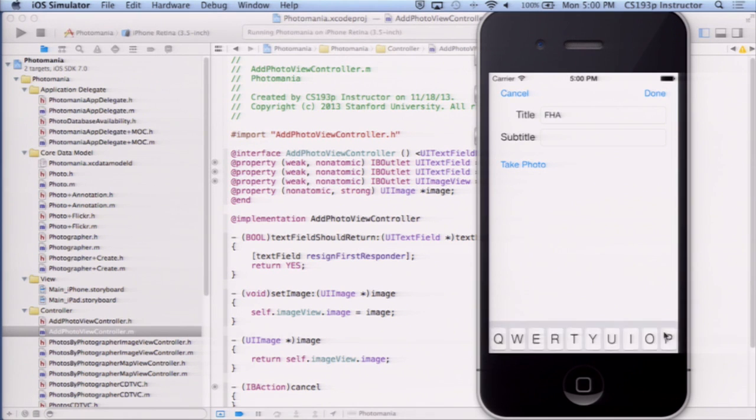So that's a much nicer UI to be able to make that keyboard go away, especially if you have something underneath the keyboard and you don't scroll it up. Okay, so I just wanted to show you that just to show you how we can A, set the text delegate in the storyboard, and B, how we could use a delegate method to do something valuable. Okay, so that's all I'm going to show you for text field. I think you can figure out the rest on your own. All right, so now let's get back to the segueing, okay?